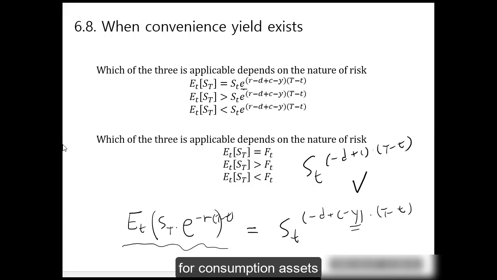The last one is very unlikely because crude oil price also tends to move together with other economic activity most of the time. It's not always true, but in usual times when the economy is booming, crude oil price tends to be higher. So that's when the marginal utility is low. But of course, the crude oil price may move in some other direction depending on what is driving the crude oil price.